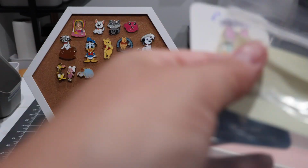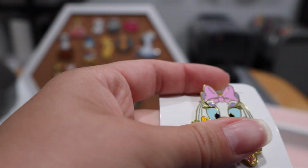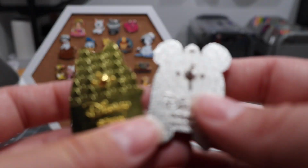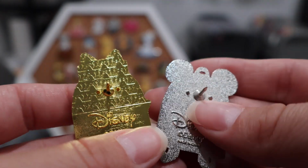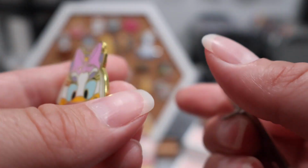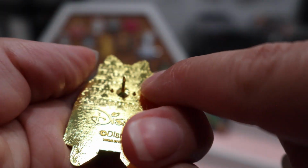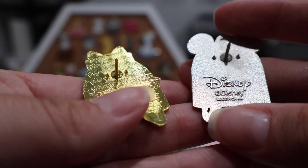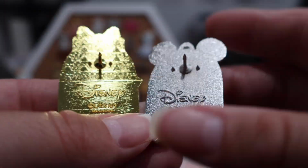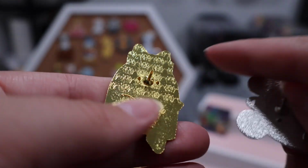So now I have 2 of the 6 pins that go in this set. And it is a Loungefly set. I thought it was, but of course Mickey is not going to show that Loungefly logo on the back because some kind of agreement between Loungefly and Disney is that they will not put their traditional Loungefly marking on the back of any pin that is just Minnie or just Mickey or just Minnie and Mickey together. But they do put it on any other pins in the set.